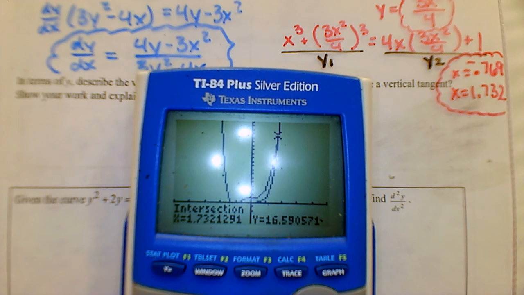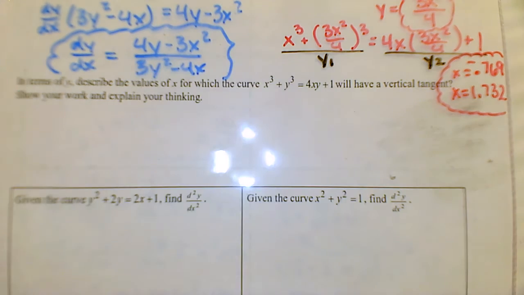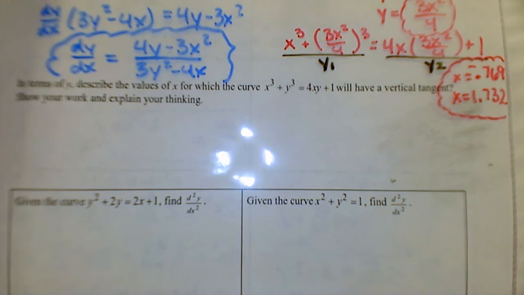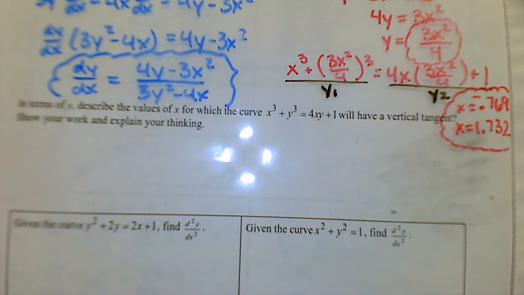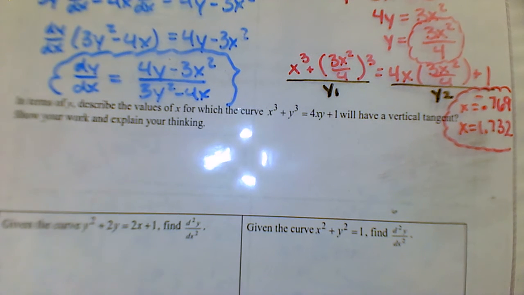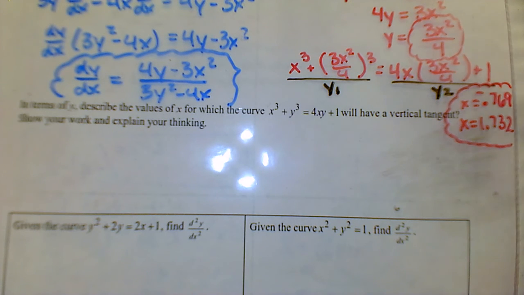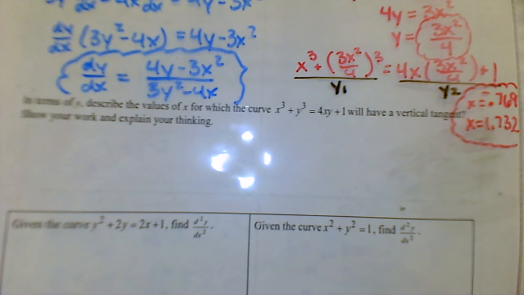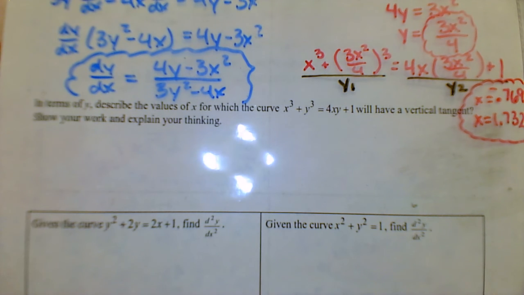Are we doing okay with the calculator? Okay. So there's a kind of horizontal tangent example. I'm not saying you're going to have to use your calculator all the time. I'm just saying how it can be useful, especially for this one, since we had 2 variables left over, how we could utilize that to get a graph. Okay, let's go ahead and check out the next one.